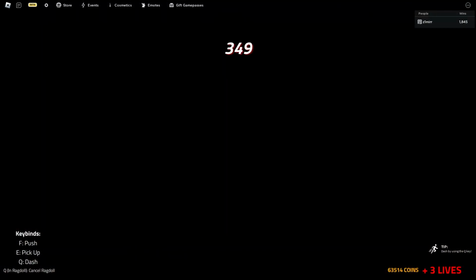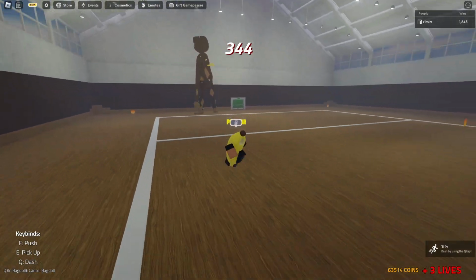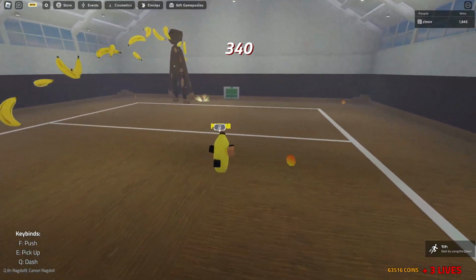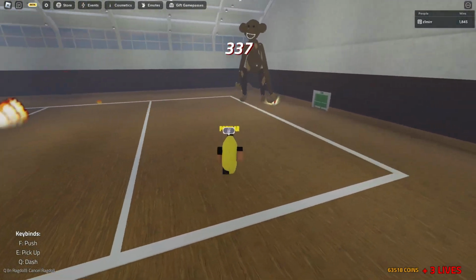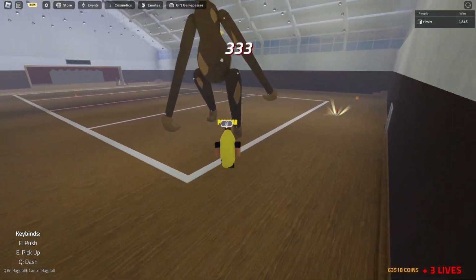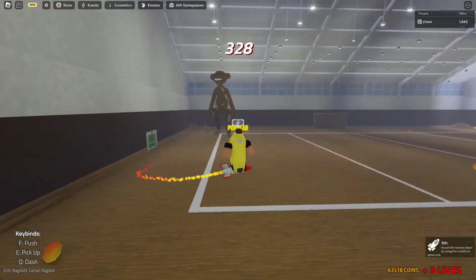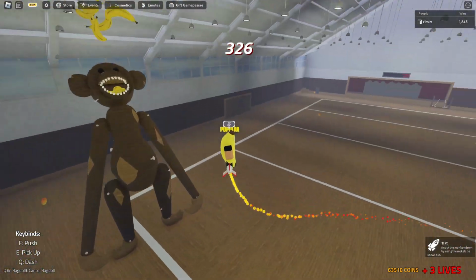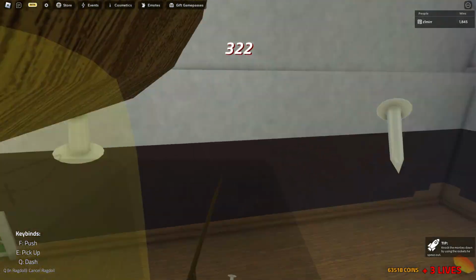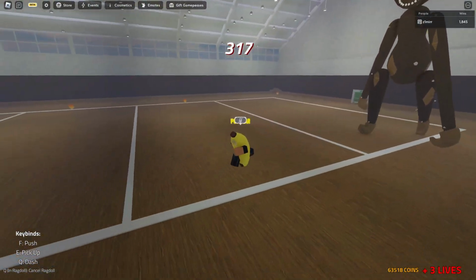For this part, I'll show you guys a little glitch that I learned playing hardcore. You can just jump on its head and just kill it. So let's get it to swap right here. Alright. Oops, I messed it up. It's okay.